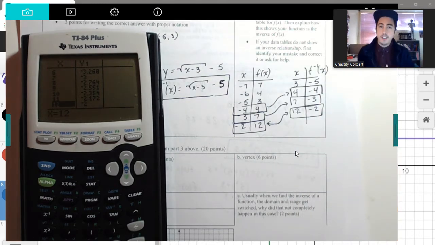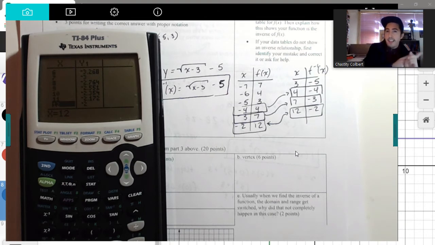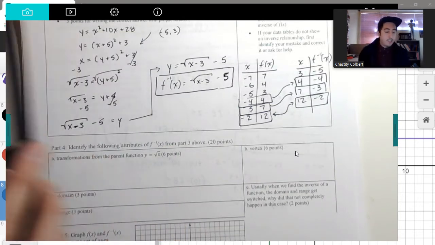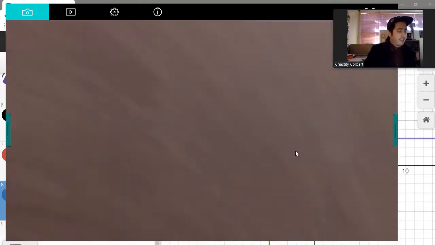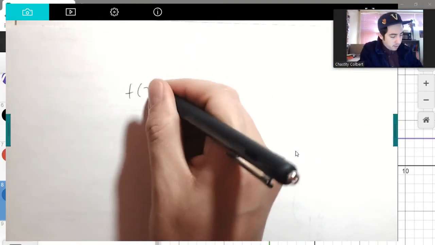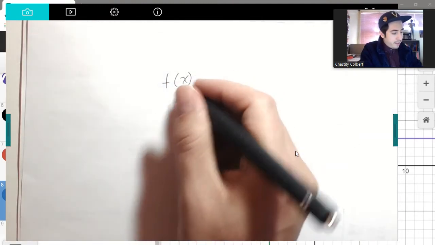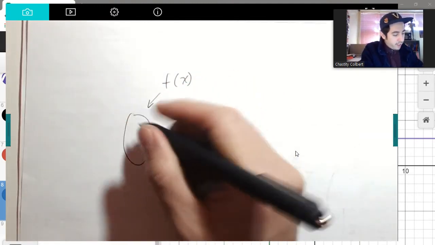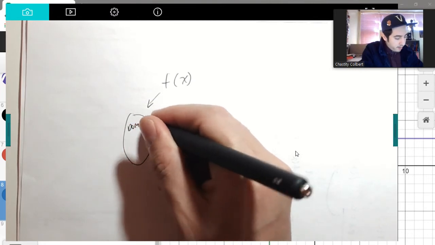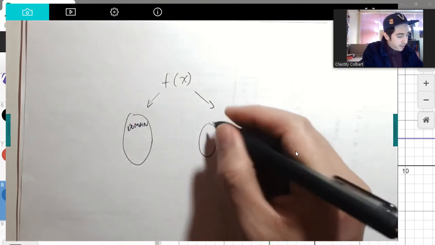So to be an inverse function, the domain and range is switched. So if you have some function that has a domain and range, if you switch that, that's going to be the domain range of your inverse function. So the domain of one function is the range of its inverse, right? That's a really big idea. Really big idea. So you have f of x, and then you have some value, some set here. That's the domain. And you have some set that this is the range.